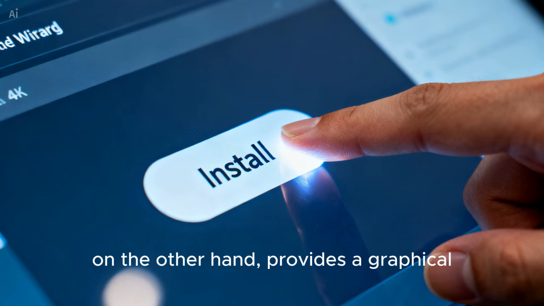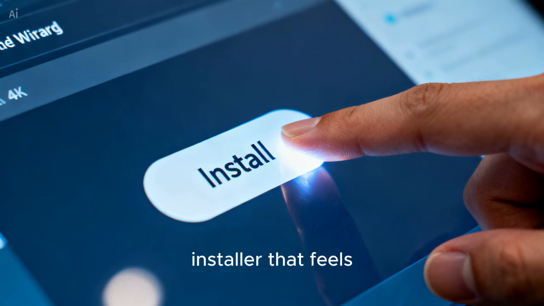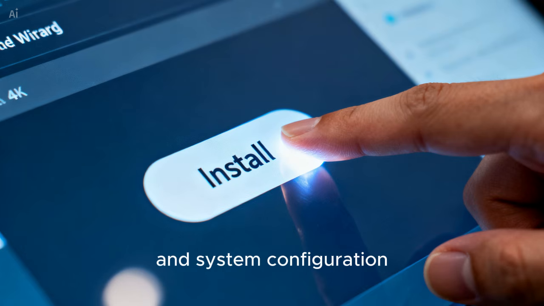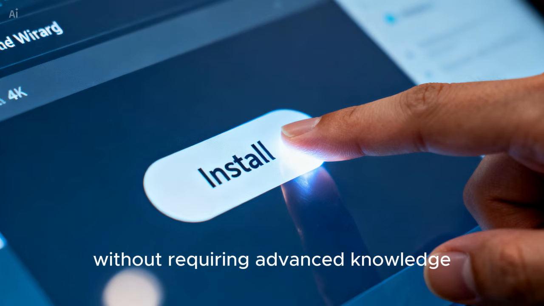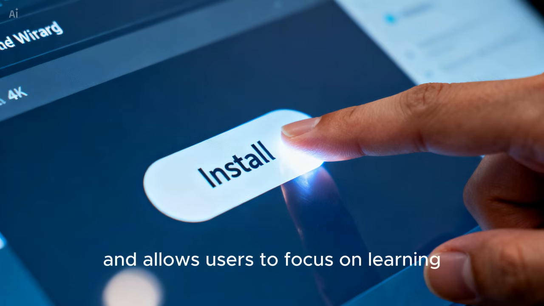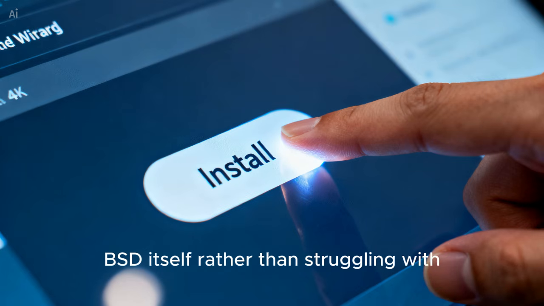GhostBSD, on the other hand, provides a graphical installer that feels familiar and straightforward.